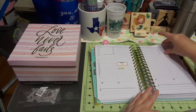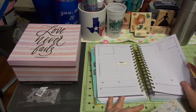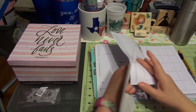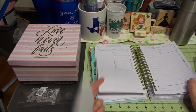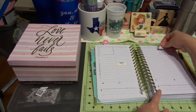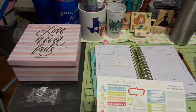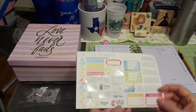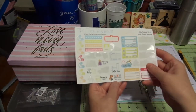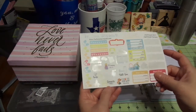And let's see. I think we have a payday coming up. Oh, no. Wait. Let me see. How many days are there in July? More than likely, we will be paid on this day. So, praise the Lord. Which will mean I will need to work on budgeting that day. But I will find a sticker for that. And we need heartworm and tick medication for the critters.